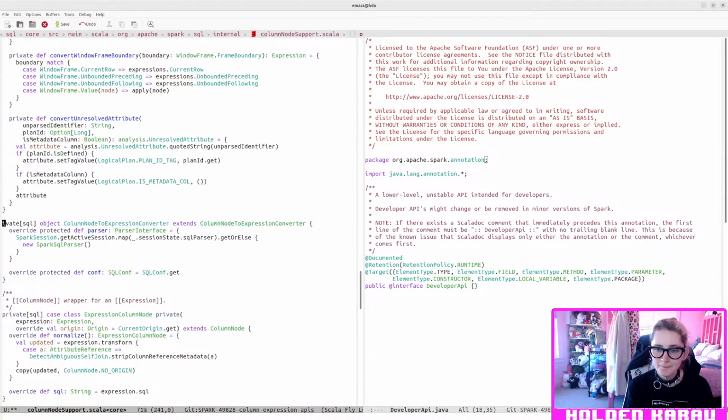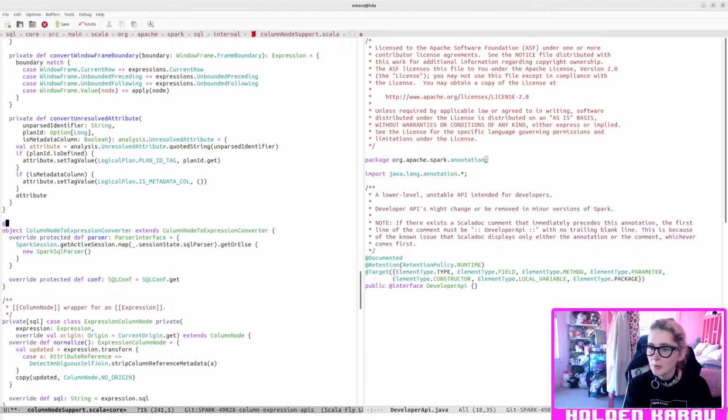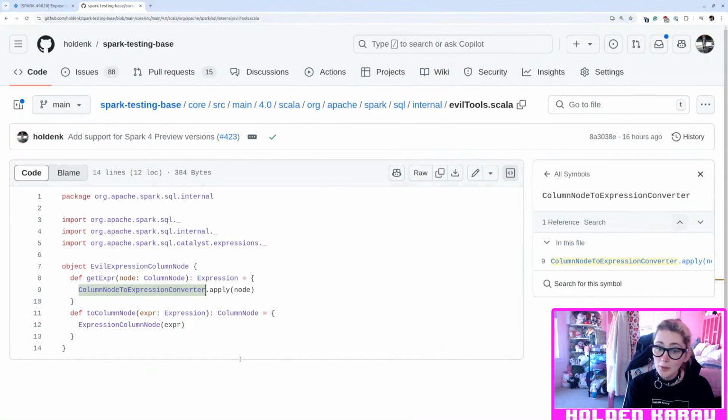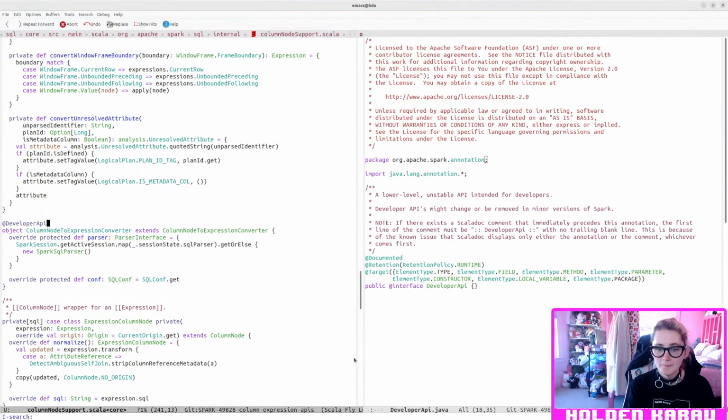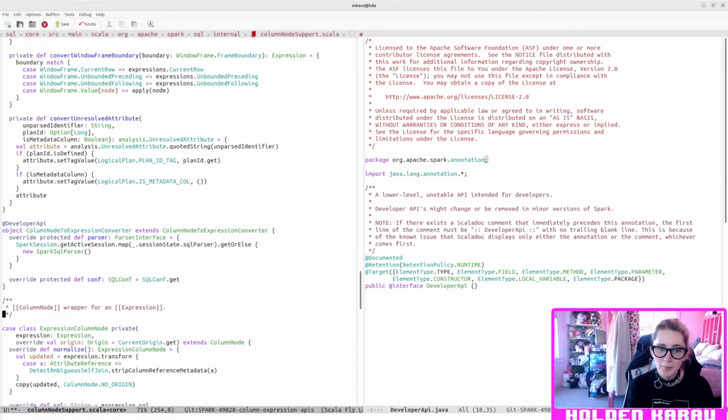There we go. It's not going to be private anymore. We're going to make that a developer API. And the other one is expression column node. You are also not going to be private anymore. You are going to be a developer API.